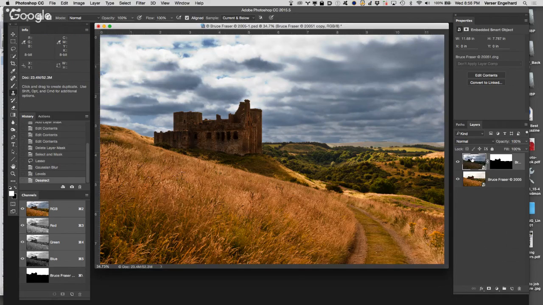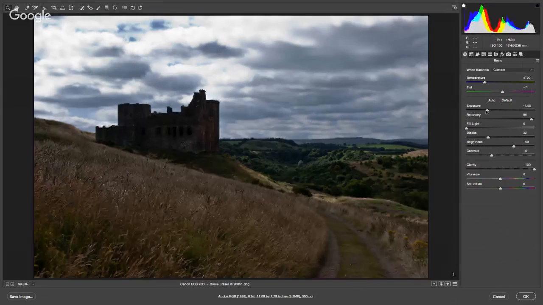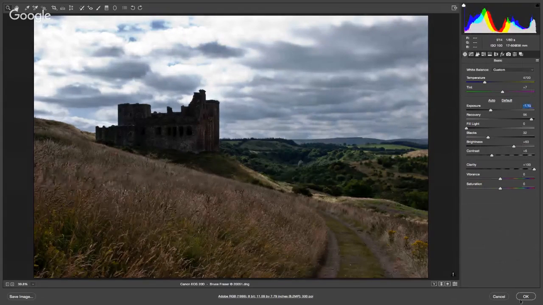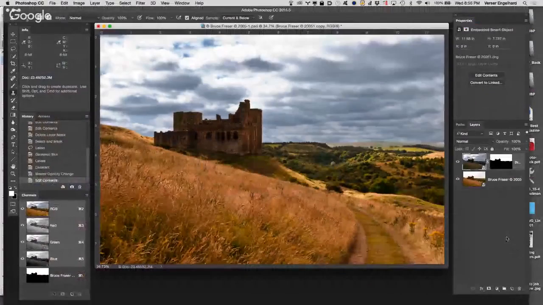Did we talk about how you finesse this before I actually go to this part? If you feel like the sky is too dark, did we talk about this at all? Yeah, you would actually use the opacity slider right here. However, it's possible that you could double click on this to open it back up and open up your exposure. So instead of a -1.5, you could actually open this guy up to like a -1.5 and say okay, and your sky would be a little bit lighter.